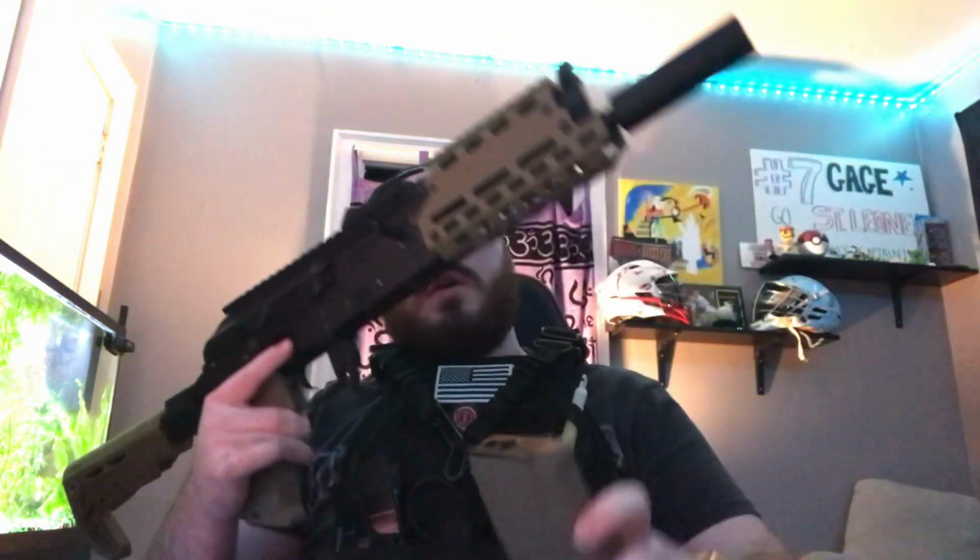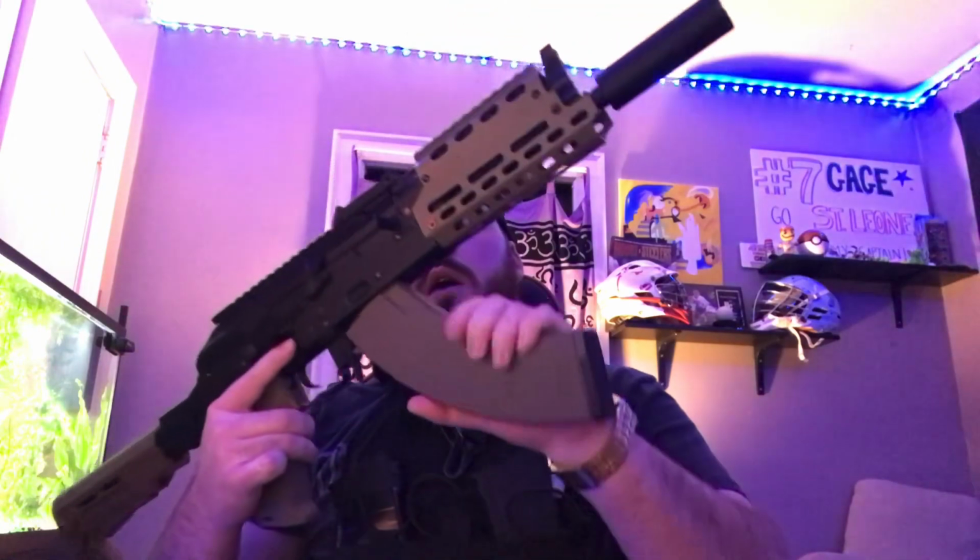Comes with your regular old mid-cap. Went ahead, picked up some big lights and some high caps, of course. Got that muzzle brake off there. I ended up getting the muzzle brake off after the gameplay, so sorry, you can't really see the tracers. I kind of had my flashlight on a few times just so you could somewhat see the BBs. But I got that on there.